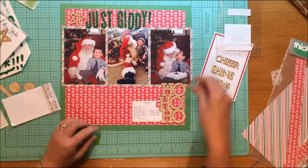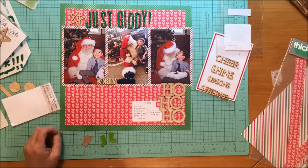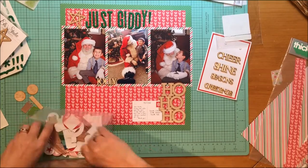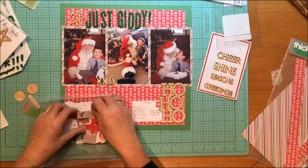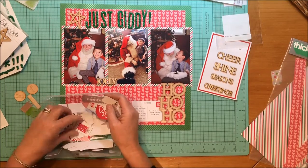And thinking about where I'm going to put that word jolly and kind of playing around, and I actually like it up there. So now I have 3 spots of wood veneer to kind of draw your eye around the layout. Again, that's the rule of 3, and you use it to draw your eye around. So you try to sort of follow the photos so that your eye travels, and that's kind of what's happening here. Now I'm looking for more die cuts or other pieces that I can put on the layout here.